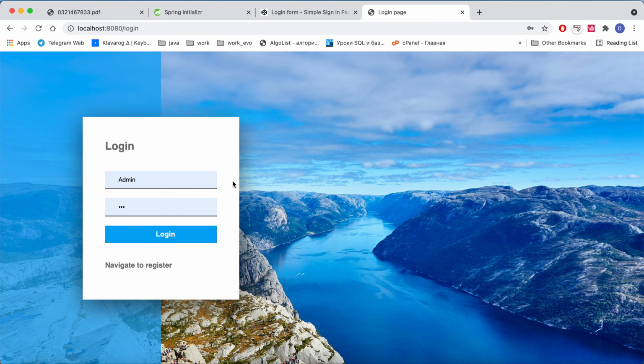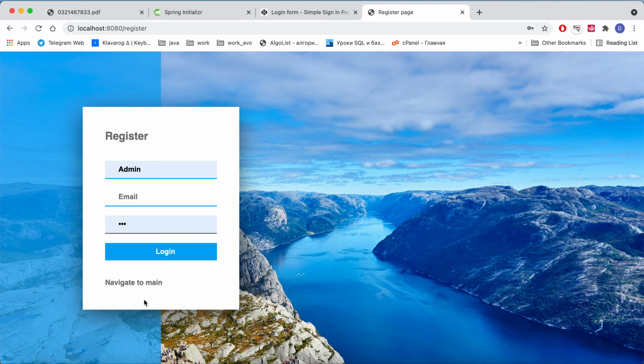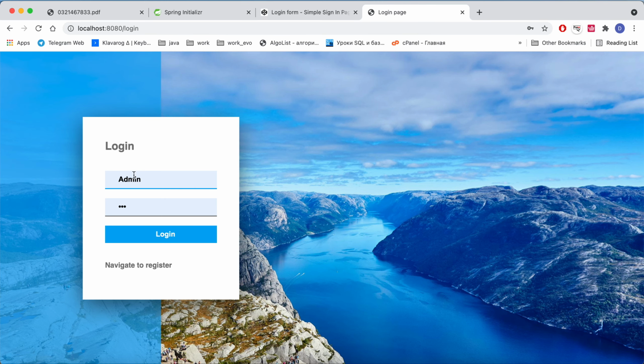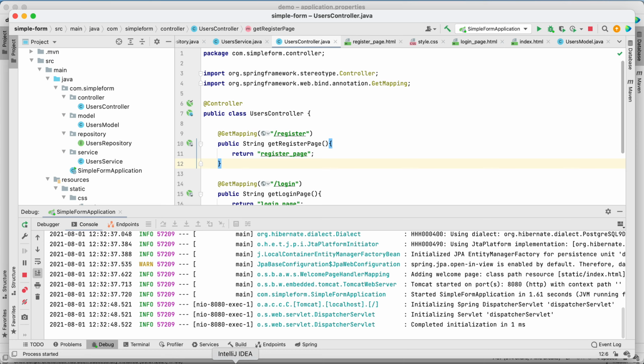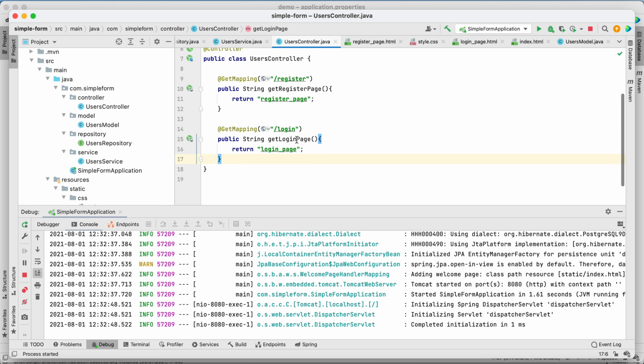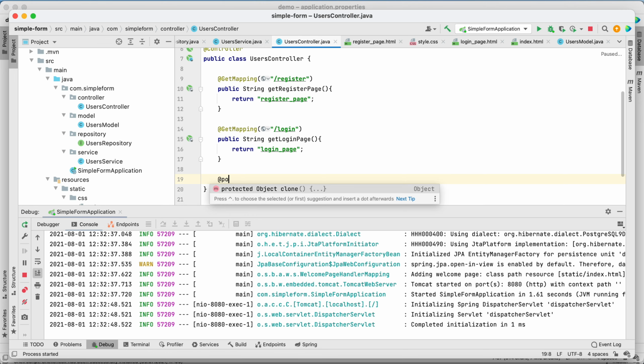We can navigate to the login, and everything looks fine. And let's just try to add some logic to register and log in the user. First of all, we need to add controller to handle incoming register and login requests. It's going to be post methods.